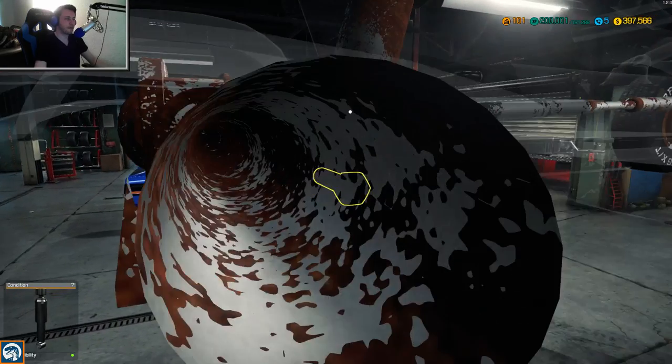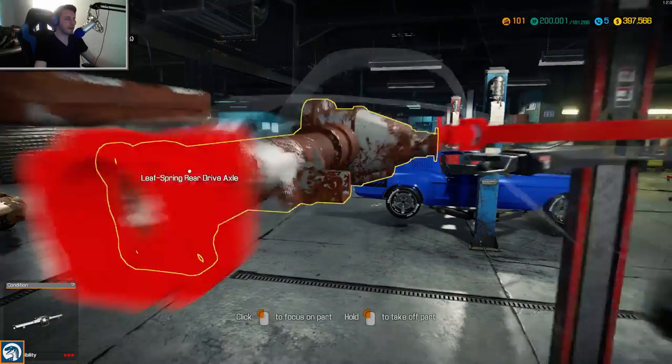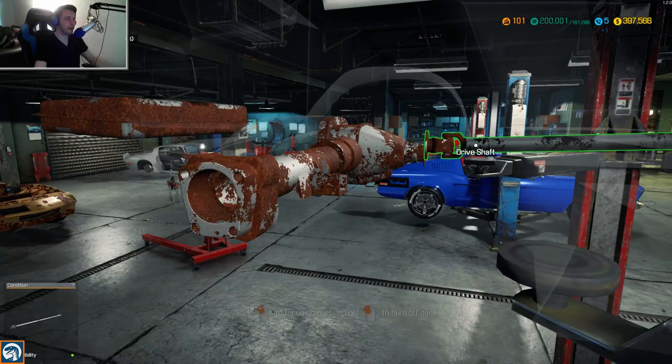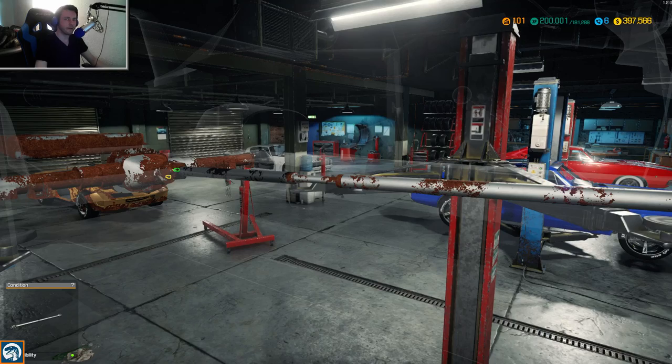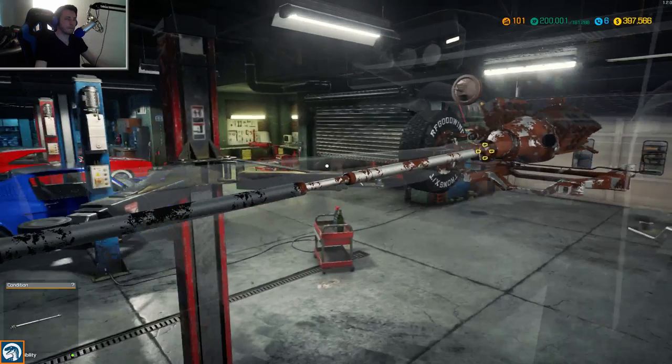So we're going to take apart the rear shock absorbers now, and that allows us to take off the leaf spring axle as soon as the drive shaft is off. So that should be the last thing to hold us back. So good stuff. All right, let's see here.